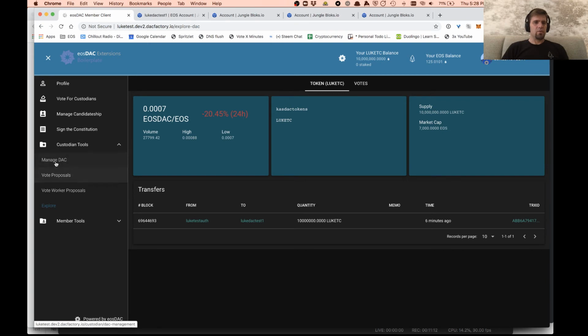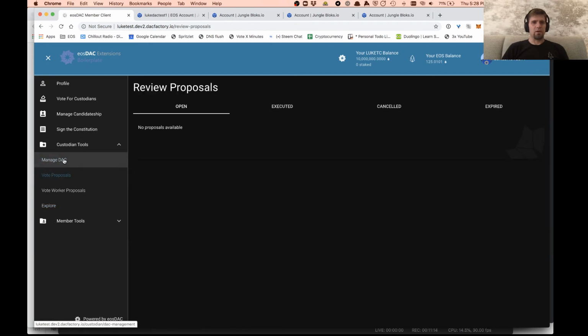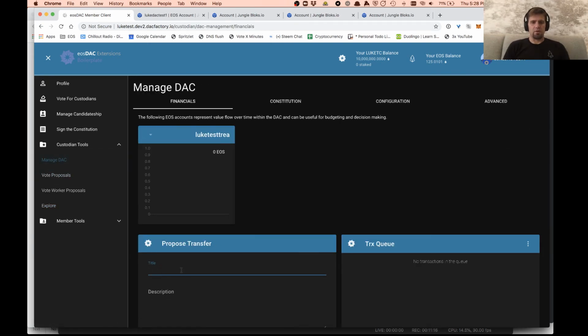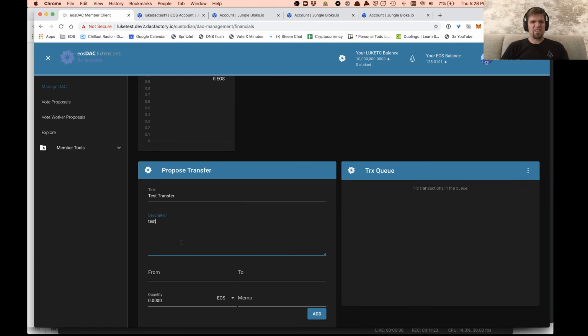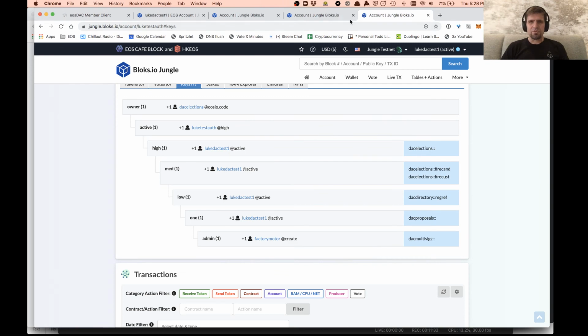So actually, I think we might save a little bit of time. I'm going to go ahead and do an example of a test transfer. Since I have the tokens right now, we could do this loop test. Let's see, it was the test treasury, I believe.